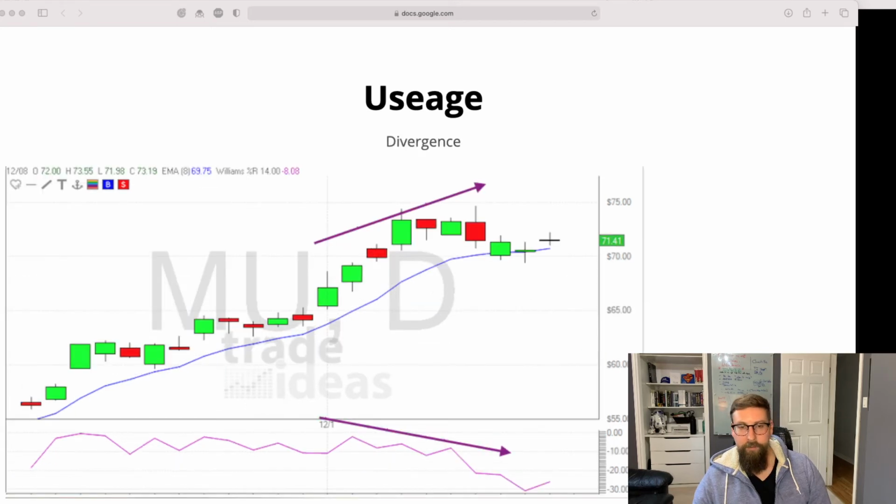Lastly, same as the RSI, divergences. Divergence essentially means that the price is moving higher, and this oscillator that is a measurement of momentum is moving lower, kind of showing you that the momentum of this play may be drying out as it moves higher, and it may be time to look for a reversal or take profits. If you were in MU and you saw this divergence, you may just say, okay, it's time for me to step back and see what's going to happen and maybe re-enter later.